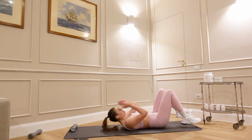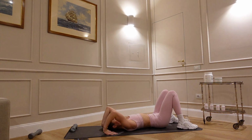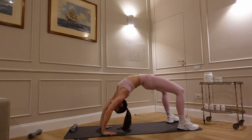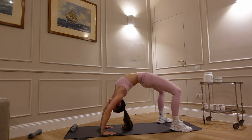So sweet potatoes, rice, quinoa, like carb central this week for sure. I love to try to keep my bridge. So in order to work our way up there, you're just going to get in the bridge position and push up. This is just, I feel like this keeps me young, honestly.